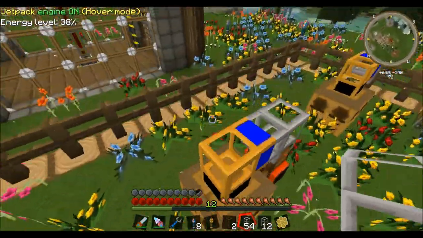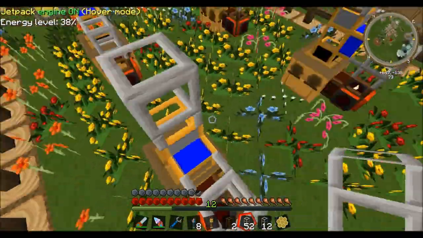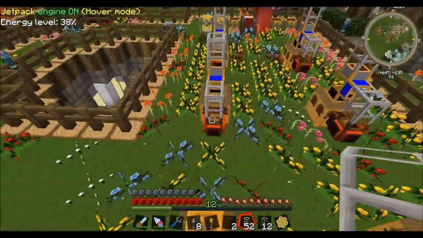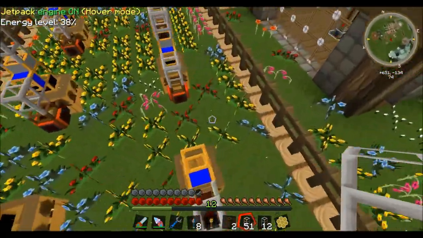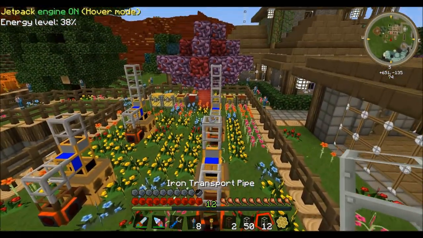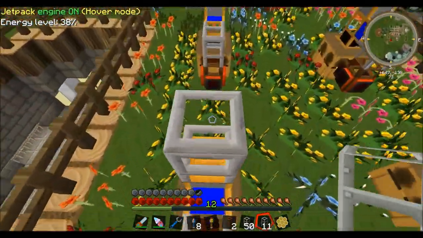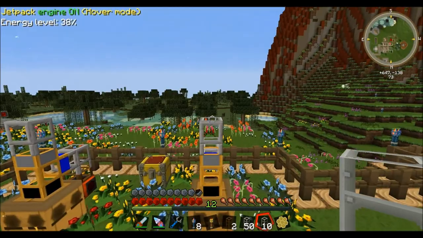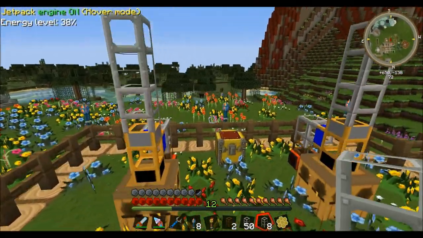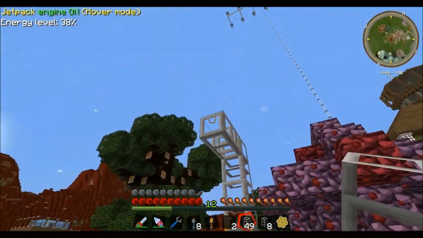Going like so. And then over here, I'm just going to put one because I'm going to put an iron pipe over these ones because this is where I need to start directing the traffic into one direction. So, there we go. So switch over to my iron transport pipes. Put those on top here and right here and right there. And then I'll go in with the regular stone transport pipes and just connect everything up.